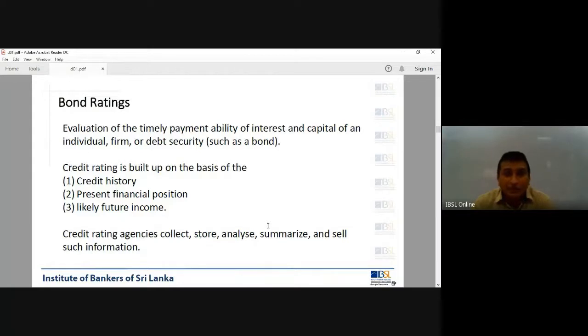And then your present financial position. Of course, the present might be driven by, for instance, the recent COVID, so it's a challenge for most institutions. But that does not prevent their future probabilities of income, by looking at their historical and also prospective opportunities in the future. The present circumstance is also important, because of present decision making: how consistent are the decisions made by the institution concerned and its leadership, what is the direction and the focus of the organization concerned. These are important for credit rating agencies to look at. And also the credible plans that they propose and related future income streams.